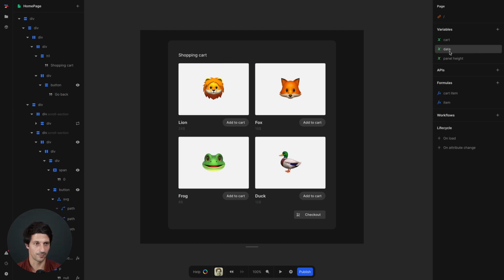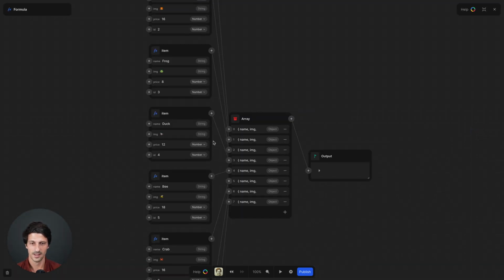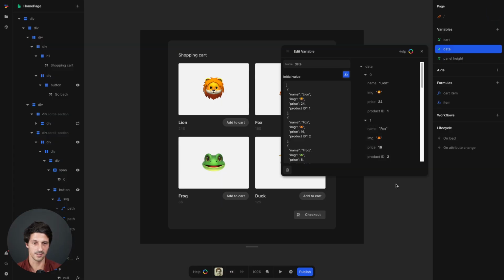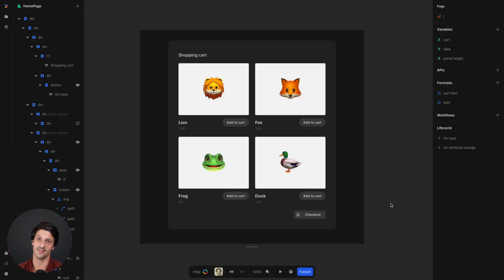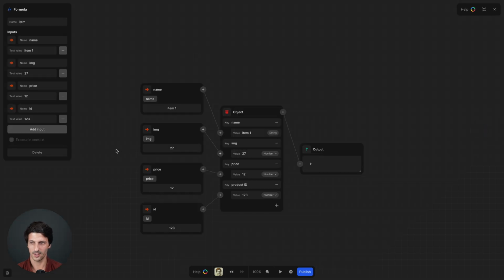So let's start by seeing how I populate this bunch of items here. This is all coming from this data object, and if you look at it, let me make it bigger. Basically, it's an array with a bunch of items inside. And what I did is to make sure that all the items have exactly the same information, so then I know exactly what I'm looking for. I create a formula that represents one single item. This formula, as you guys can see, has a name, has an image, has a price, and has a product ID.